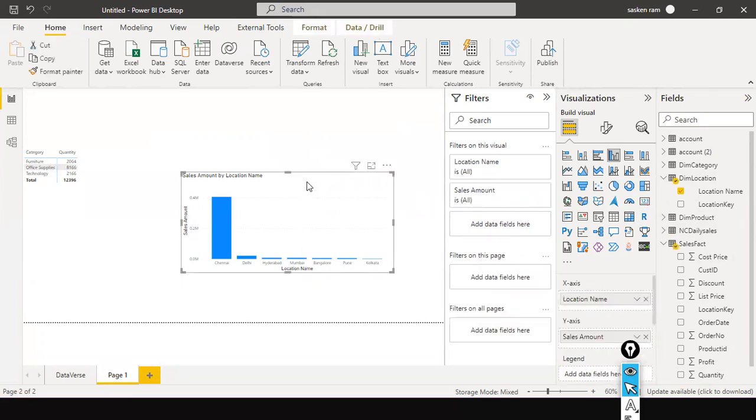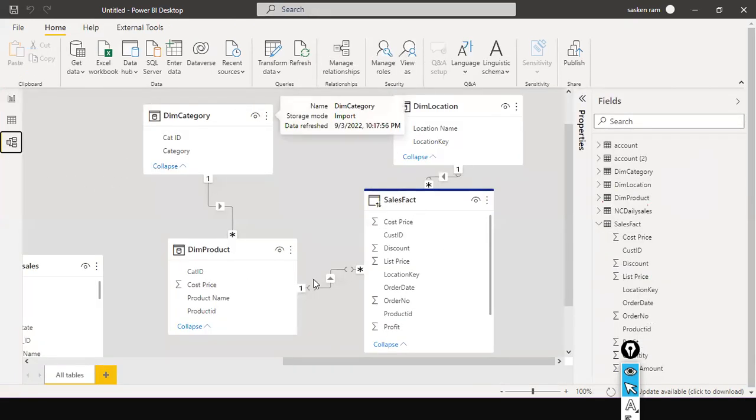Okay, so in this case, we have used different source files. This is an Excel file, and this is a SQL Server, but we imported it locally from the SQL Server. In the case of import mode, it requires storage space. In your local system, you need to have more storage space, because if these tables have more data in them, the entire data from your SQL Server database will get loaded locally into your system in your Power BI Desktop.